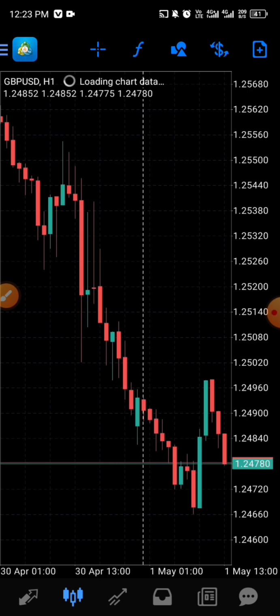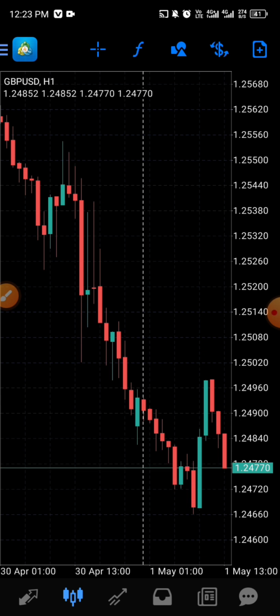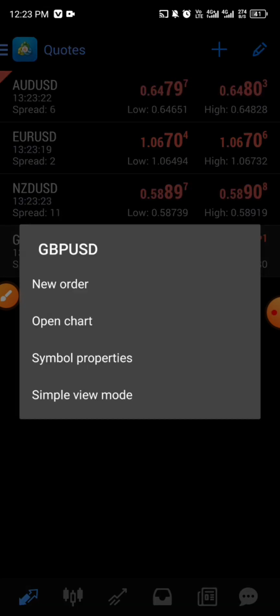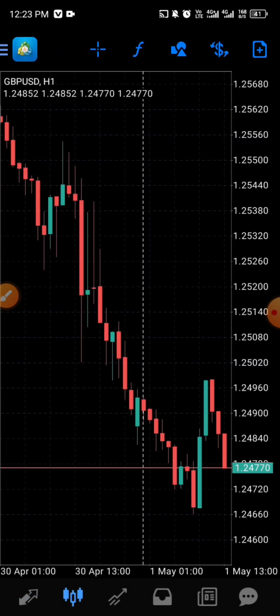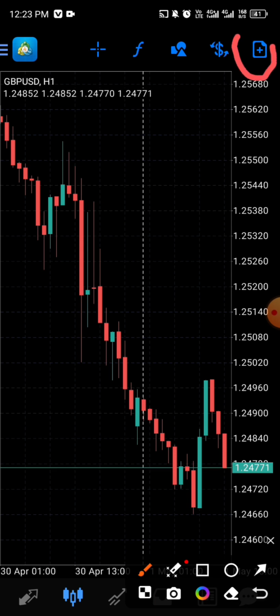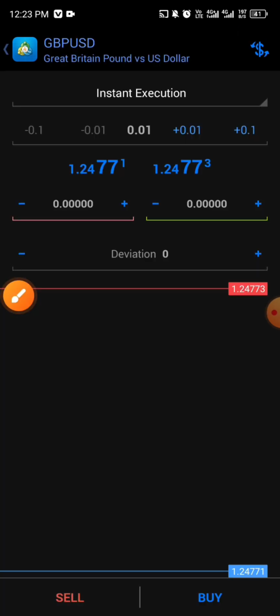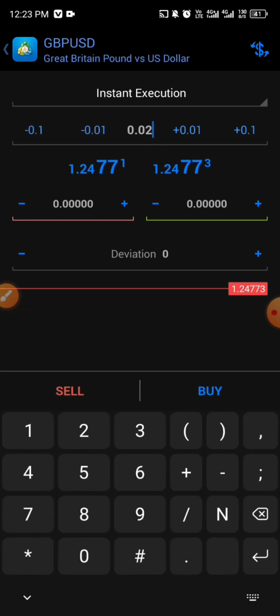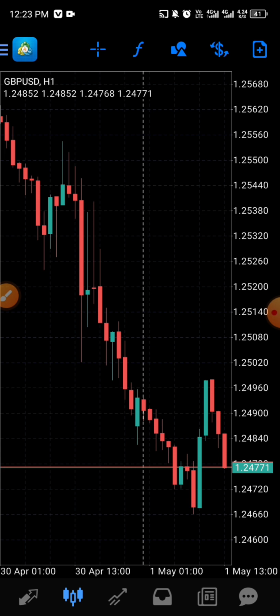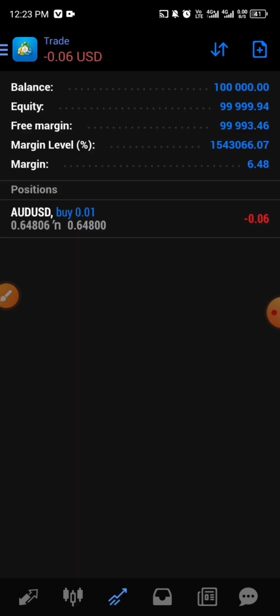And also, if you want to open a trade like this, Euro, British pounds, USD, no need for you to move back and click on it and open trade. What you just do, inside that same chart, you click on this sign here, then you select the lot size that you want, set your stop loss and take profit. So that is it.